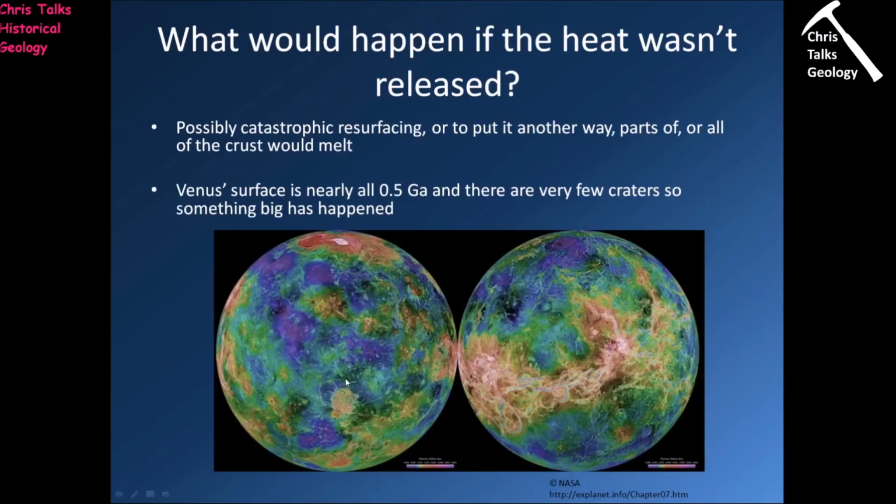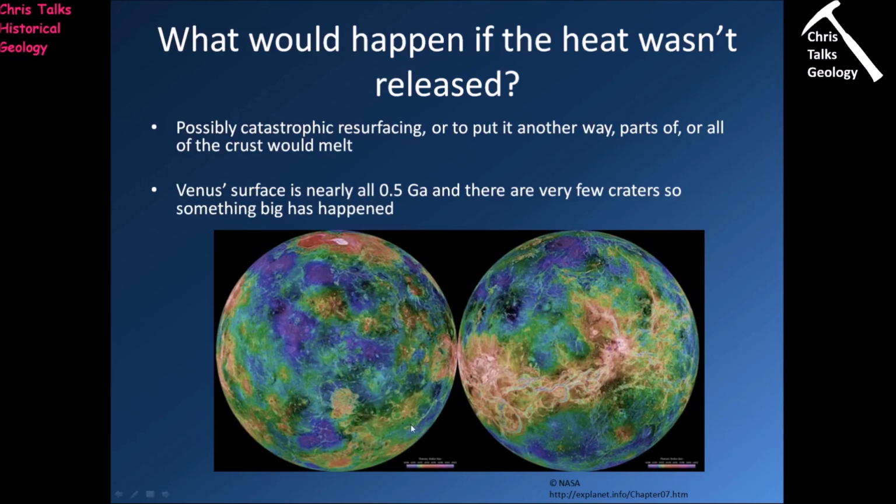But what about Venus? Well, Venus doesn't really have plate tectonics. It does have some, but not in the same way that Earth has plate tectonics. Earth's plate tectonics are lubricated by water. Water helps plate tectonics to happen. In the case of Venus, there's no liquid water. So that means plate tectonics is a very difficult thing to occur for Venus. It can't do it easily.